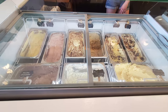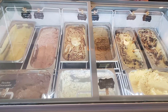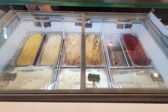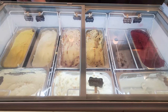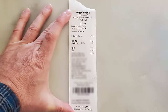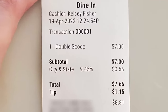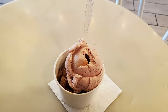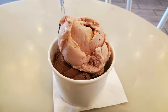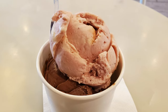Wow, they really do have some amazing sounding flavors. This is a really hard decision to make with so many great options. Thinking everything over, I decided to go with something simple and classic — a roasted strawberry and a double chocolate. The total was $8.81 for two scoops. I was surprised it was such a larger serving size, although it was a more expensive price for two scoops compared to other places in the area.